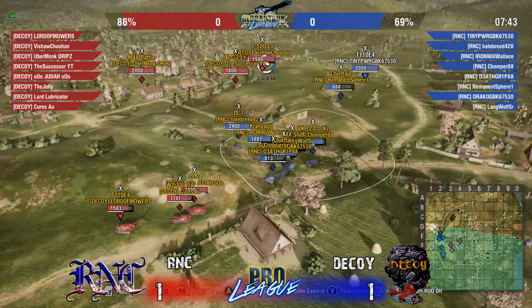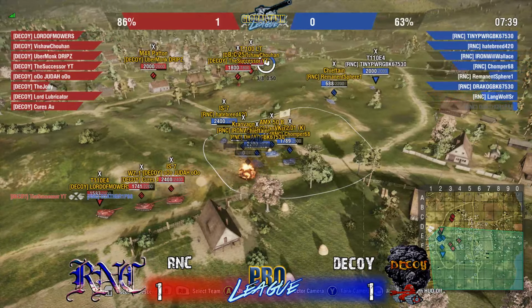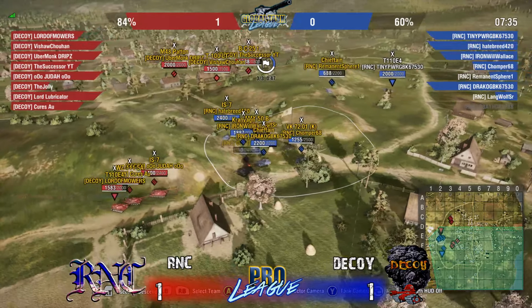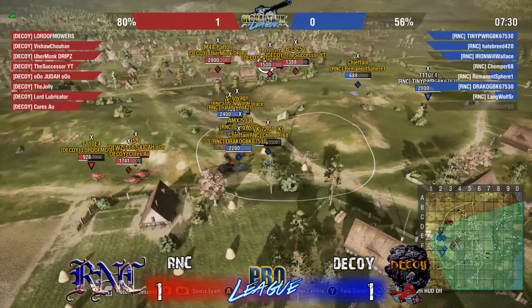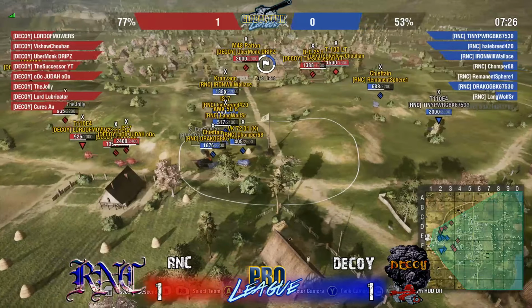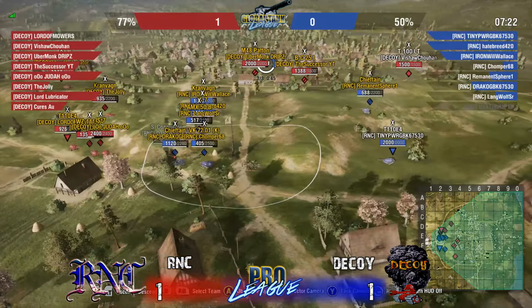Holding them in a tight cross or even an artillery. But it does look like RNC is going to get picked apart by Decoy going into this bowl. E4 is just super out of the fight right now. He can't really do much. It's not really his fault. He can't go to a ridge. He can't outspot the light tanks.